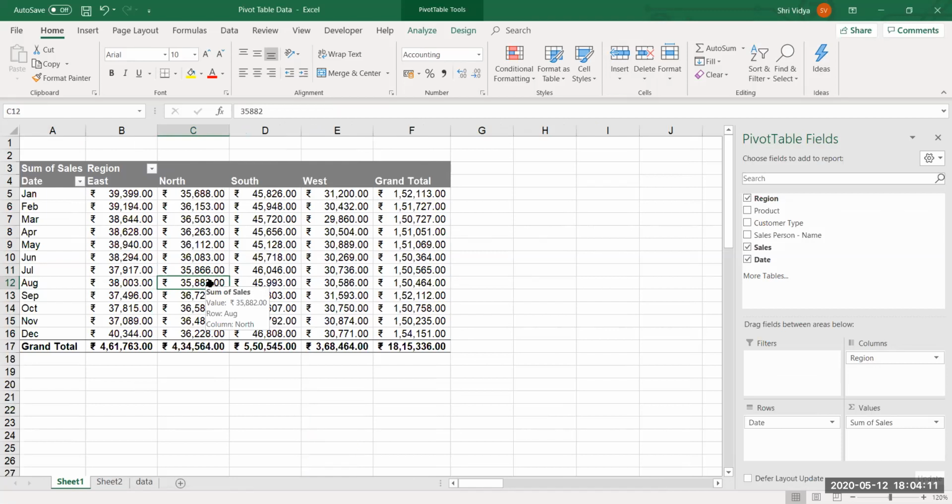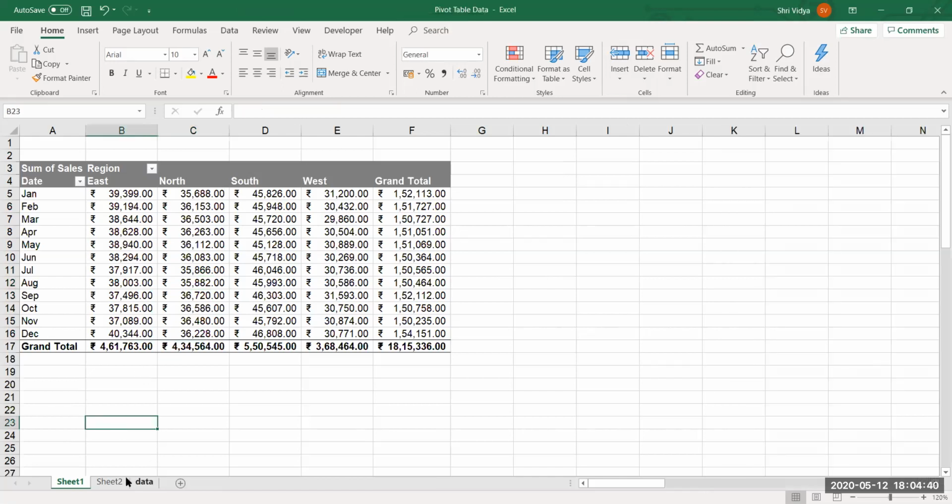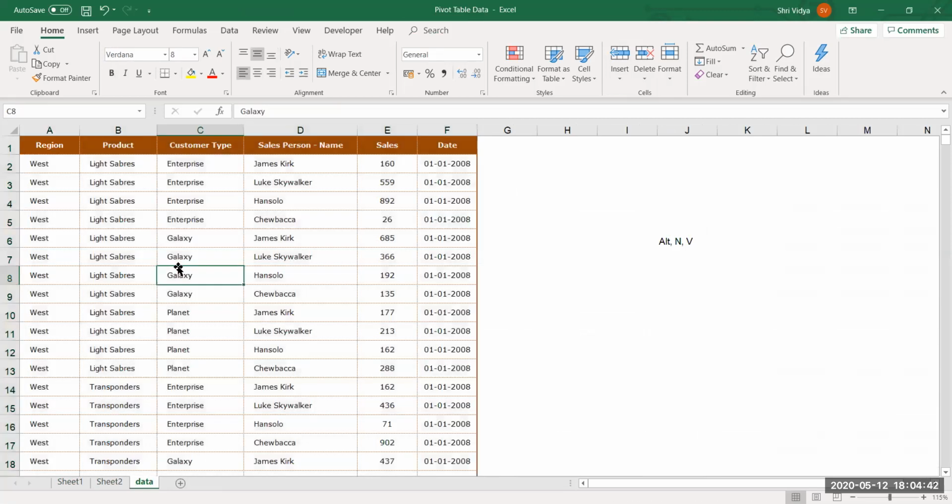Yes, ma'am. Suppose in that data section, the data is getting changed on a day by day basis. Instead of creating this pivot on a daily basis, if I just keep refreshing, something like that. You want to see how the data can be included dynamically as and when the data is added. I'll show you that. See, in the data sheet, we have this. Mute yourself, please.